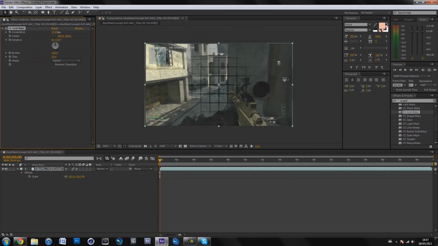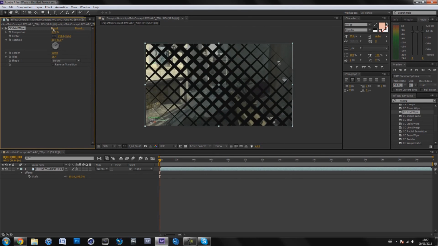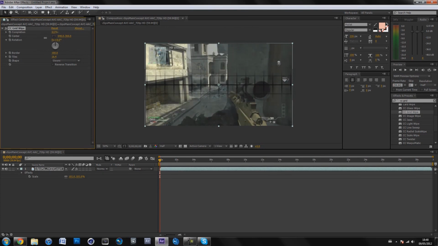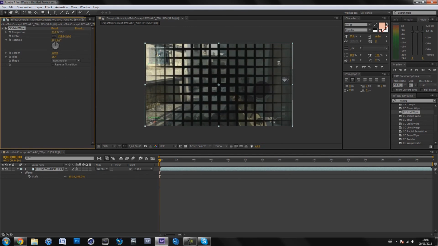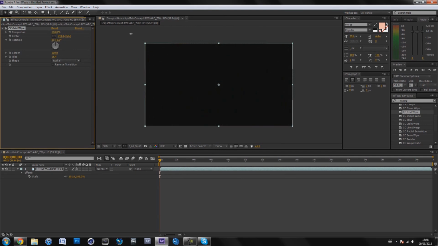And of course you have the shapes. If I go like that, here you can see it's radial with this little circle type thing. Change it to doors, and it goes straight, up and down like so. Of course you can change the rotation, so it's like that. But if you put it on 0, it just goes straight like that. Rectangular is just rectangular, which is kind of self-explanatory. I'll put it back on radial, and you see it's going from the middle, and it's not really exploding, but it's going outwards like that.